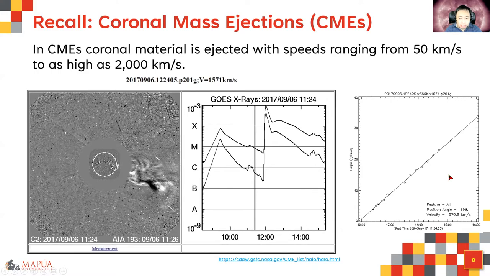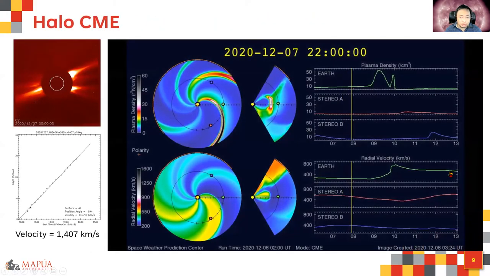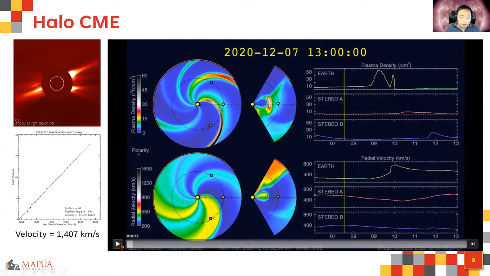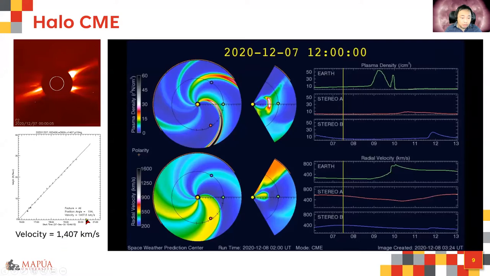Okay. But aside from this, we can actually observe a coronal mass ejection with a speed of about 1,400 that happened on December 7, 2020. Because we already know the speed, more or less we know when it will arrive at the Earth's orbit. But aside from that, we also have to know how this plasma cloud, so to speak, would behave in the interplanetary space. And in order to do that, we have to know a little bit more about the solar wind. So that's what we're going to talk about today.